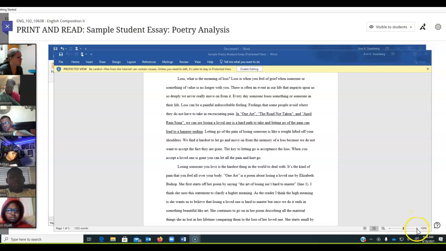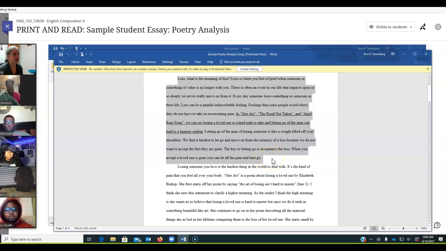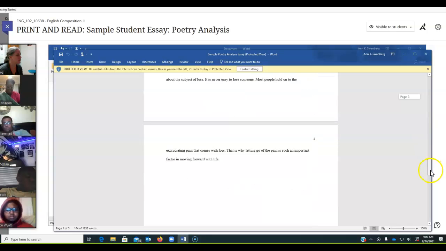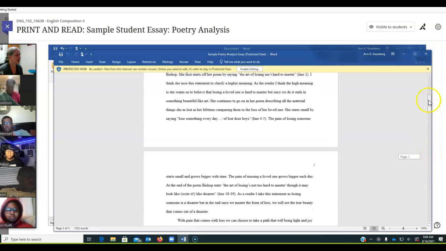this a little bit bigger so that we can see it. But first, let's take a look. Your thesis paragraph should not be half the size of all your other paragraphs. It's got a lot of jobs to do, and it should still be nice and full, okay? So we want to make sure that this and your concluding paragraph are a good size. They have some important jobs to do, and we want to take our time with those.